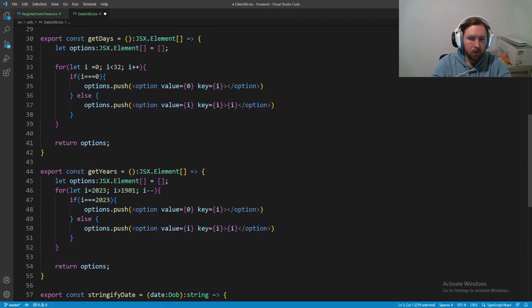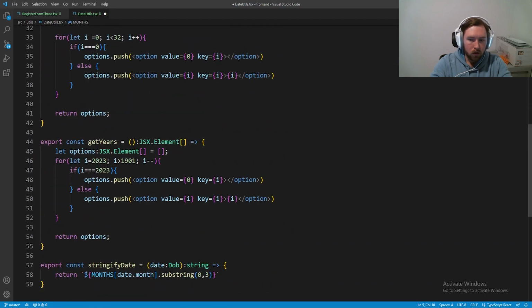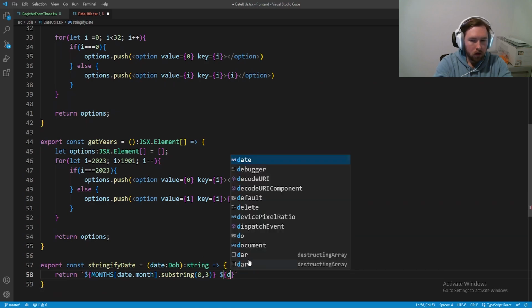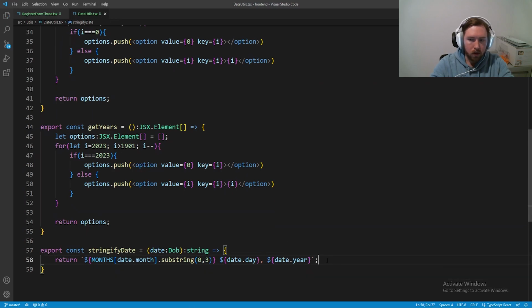So for example, if it's month 1, we'll take the first 3 of January, so on and so forth. And then on top of this, we're going to have a space. We're going to have a $, we're going to have date.day. Then we're going to have a comma, $date.year. All right, so this is going to stringify our date for us.